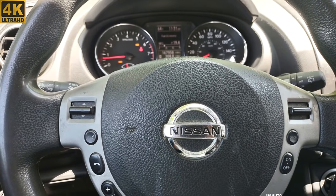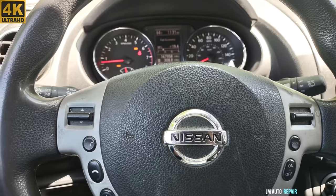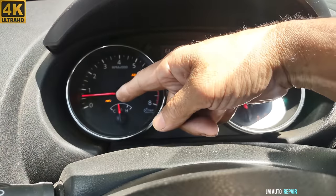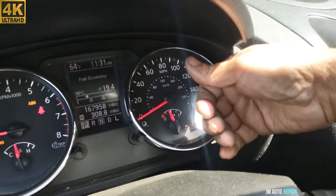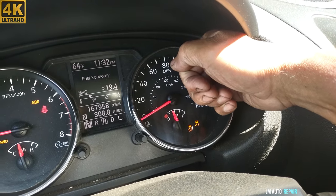This is a 2012 Nissan Rogue, the same 2008-2012, it's exactly the same. It has a bunch of lights here in the instrument cluster, the ABS light, 4x4 mode. Also the traction control lights are on. The sunlight is kind of in the way here.